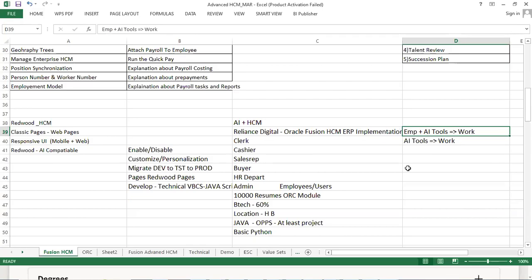So from this point of view, what are we going to learn? When we say AI, there are two things: AI functional and AI technical. What is meant by functional? As a functional consultant, if I am introducing these Fusion Applications ERP to my customer, they will ask what the different AI features in this software are. Definitely. For example, you want to buy a car.